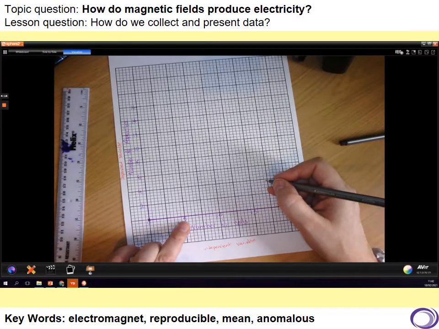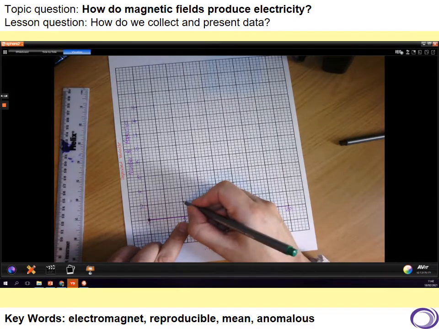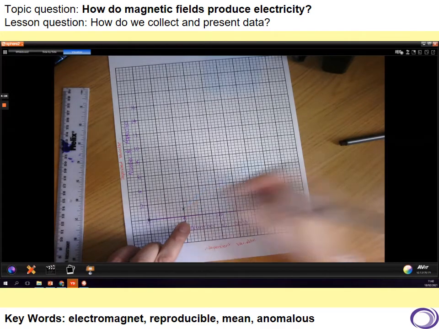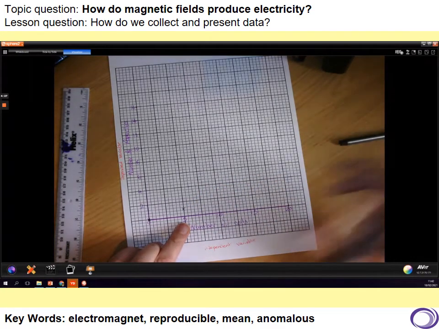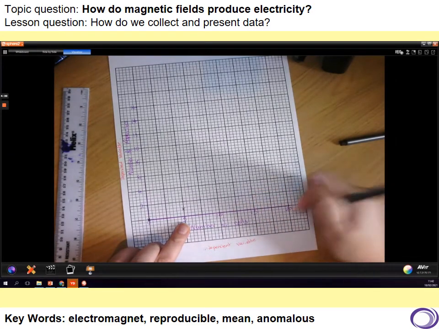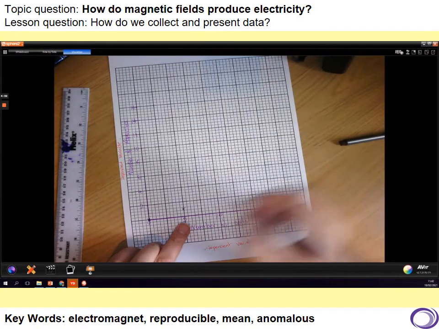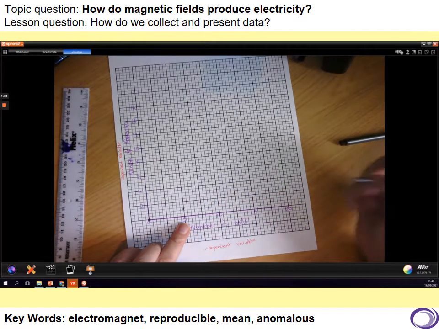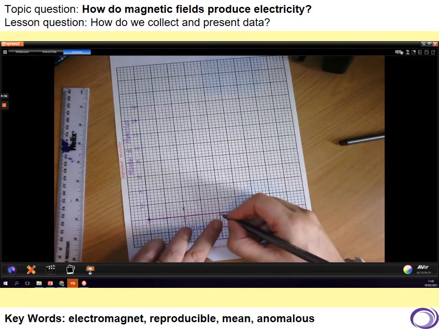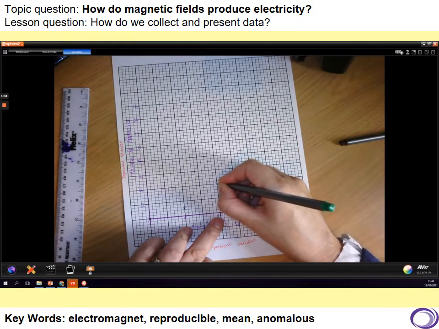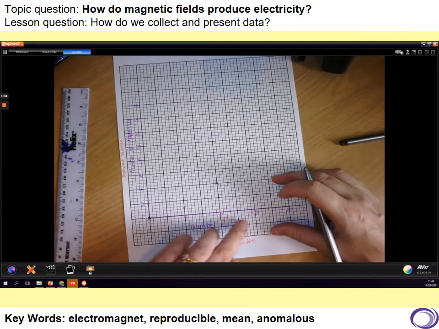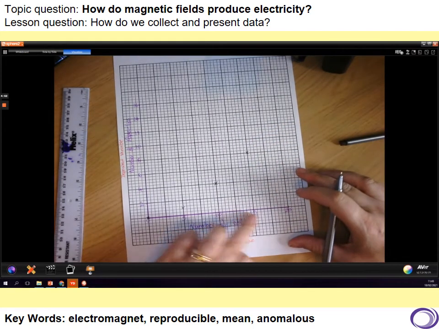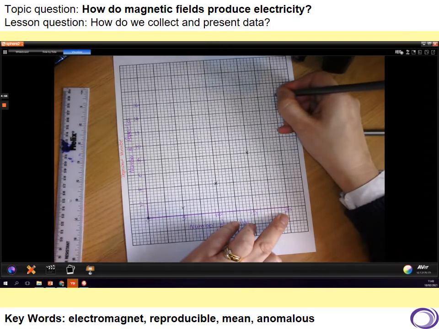At 5, it picked up 1. Now 1 will be halfway between 0 and 2. And if you notice, each time I'm just using a really simple cross. No big coloured in circles because that makes it less accurate. So if you were drawing this with a nice sharp pencil and a nice fine cross. At 10 we collected 4. At 15 we collected 8, and at 20 we collected 16.